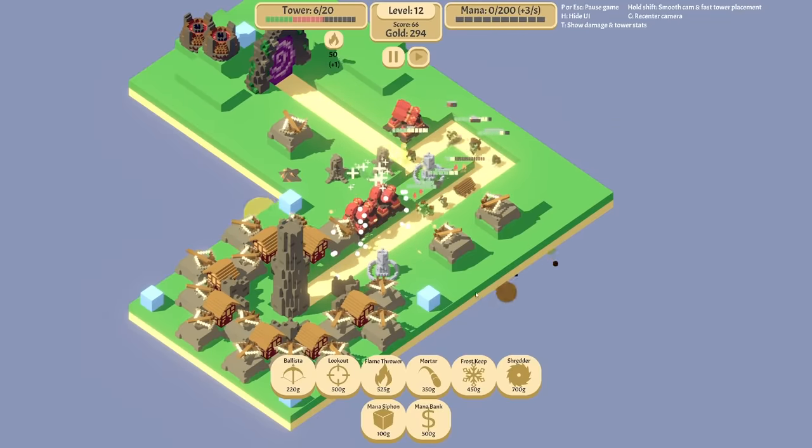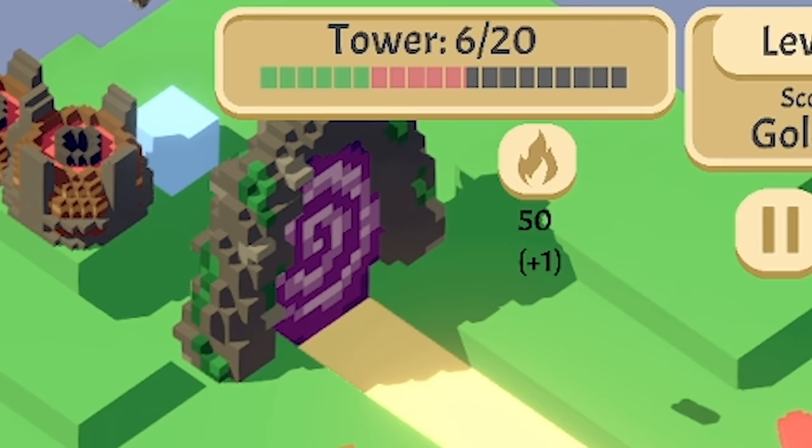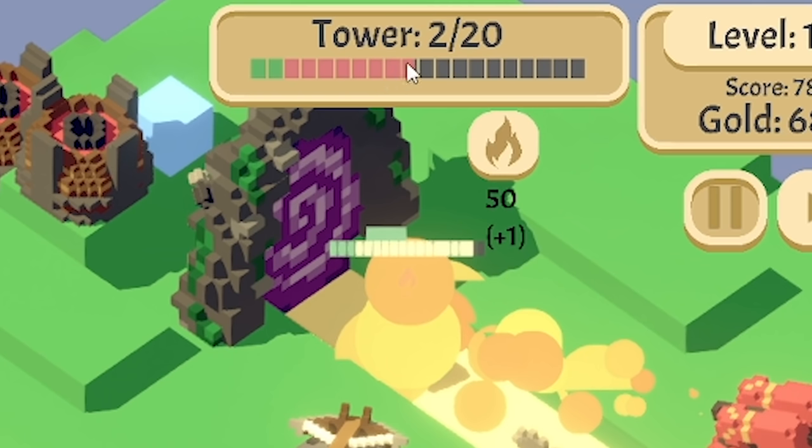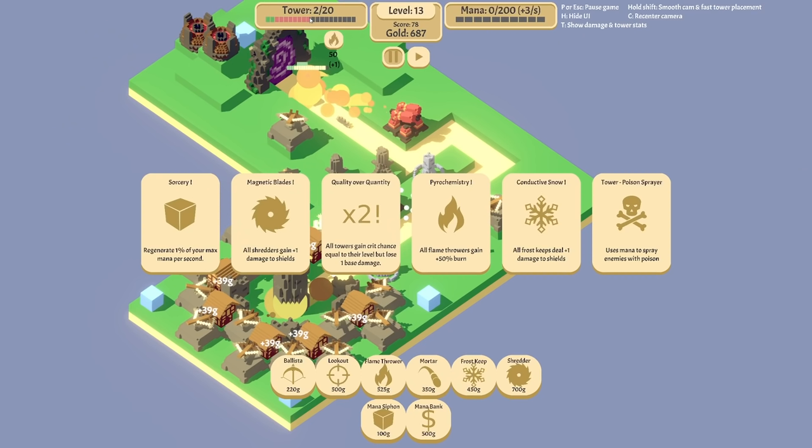Shred, shred. Oh, we're down to 6 lives. No, we're dead. No, we're not dead. We survived. We got 2 lives left. Woo. That was stressful. That was stressful.